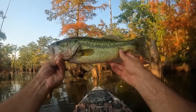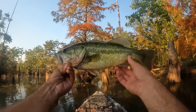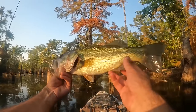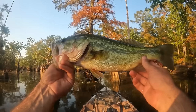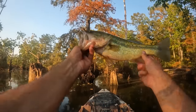He'll make the stringer. That's our biggest one. He's probably a 2 pounder, 2 1/4 pound. That's usually about the top size. This is the upper class of bass that I normally like to keep. Again, really just for flavor and texture. I've eaten some that are bigger than that, and they're not bad, obviously. But this is just my favorite size to eat if I'm going to eat largemouth.